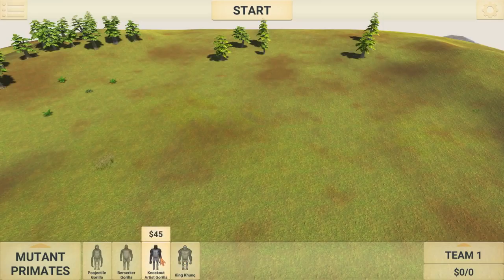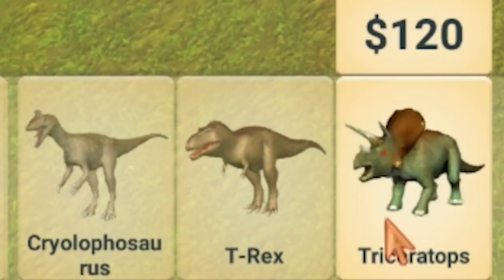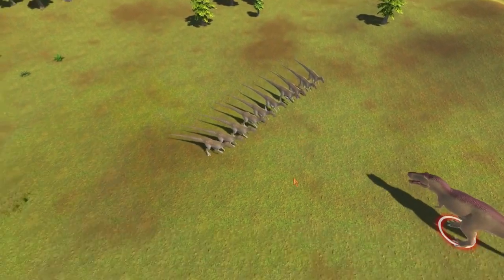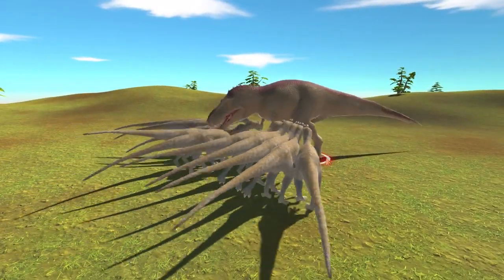Now let's check out Sandbox. King Hong, Knockout Artist Gorilla. Oh, that's who we had. Berserk Gorilla and Poojectile Gorilla. But there's also dinosaurs. Let's see just how this goes, shall we? They come in for the charge. T-Rex.